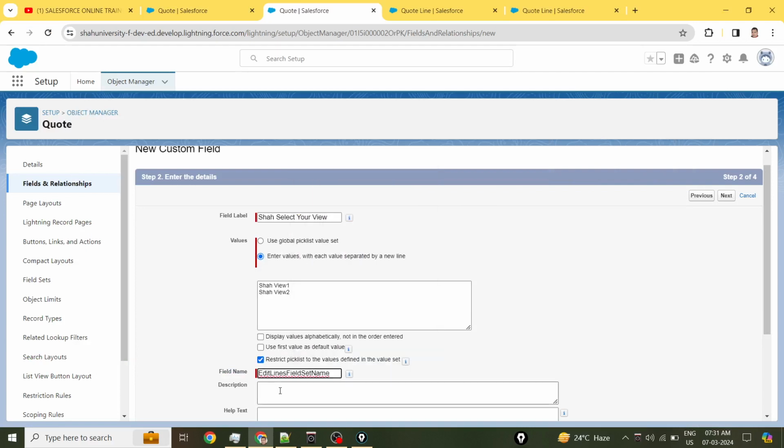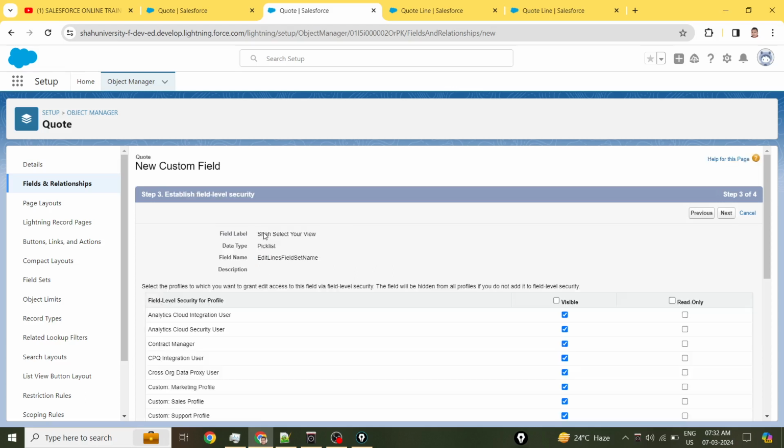This is the important key. The key here is, when you are defining any custom field, that field label should be Edit Lines Field Set Name. That's it. After creation of this field, double underscore C will be suffixed. For the user, the label will be shown like this one, but the actual programming name for the programmers is like this.